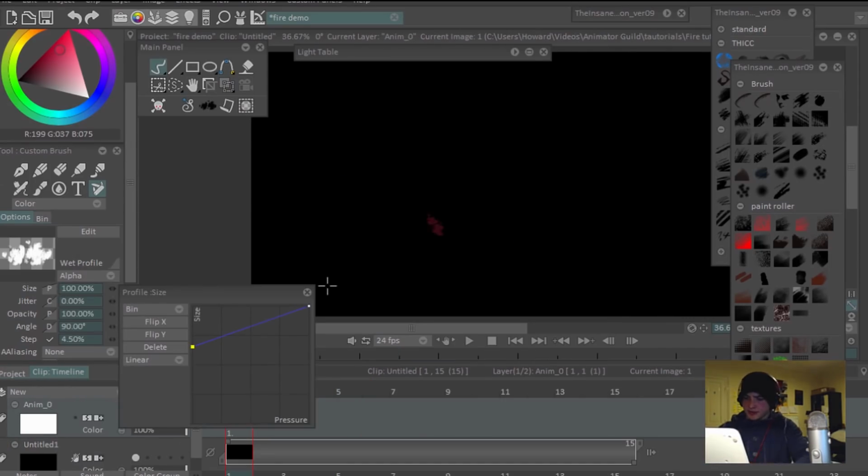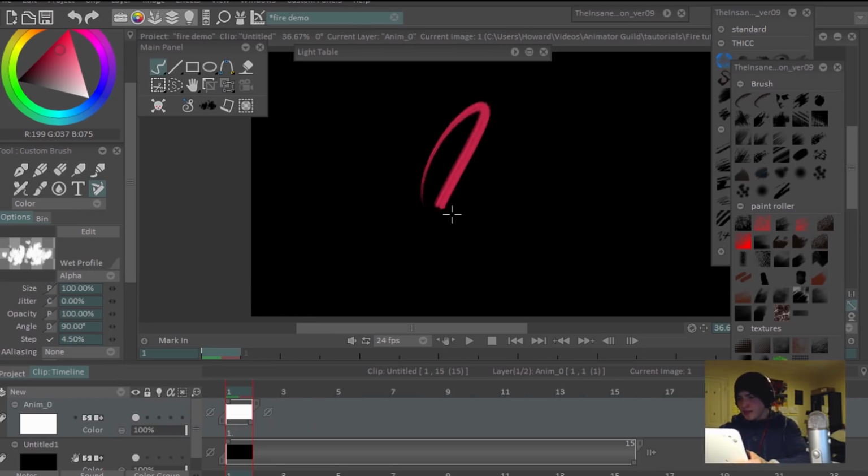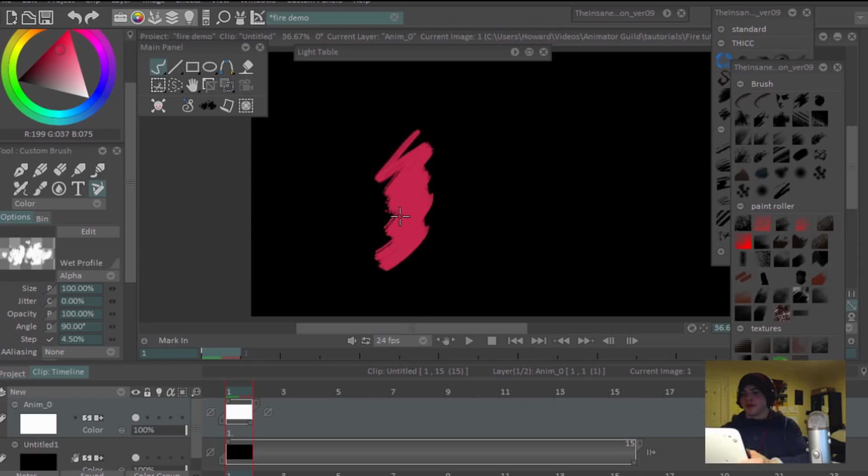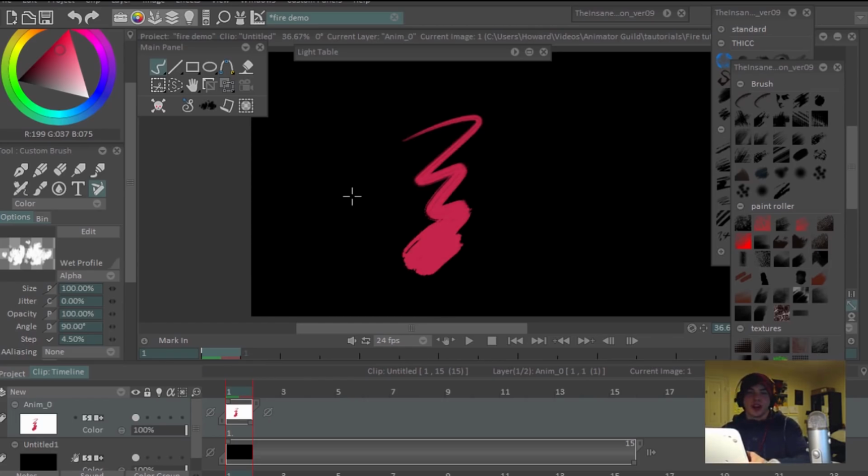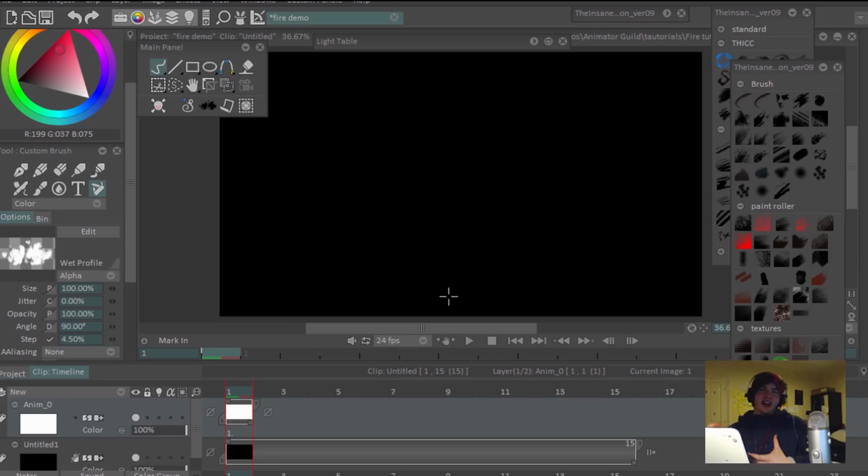Yeah, so I kind of adapted this brush from the pack that I've got. Link in the description for that pack, by the way, made by my friend, but I developed this brush into a sort of quick flame brush. It slightly resembles a flame and it looks pretty cool, and it lets me draw a flame very quickly and very efficiently, which is why I like it.